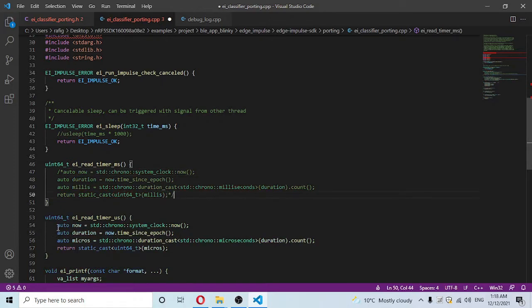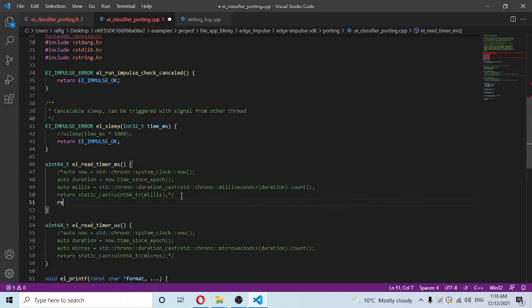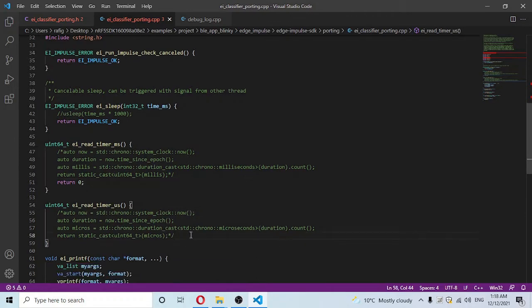So let me comment them. These two functions need to return something, so I will just return 0. Okay, now about why I have done that, there are different reasons.